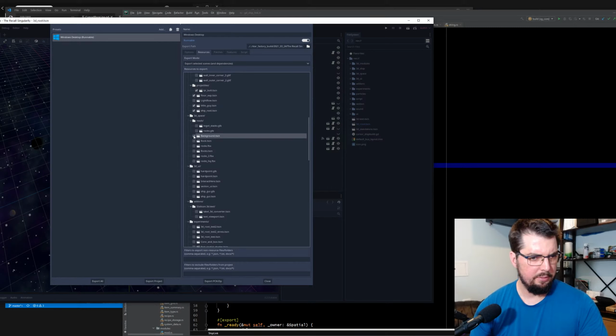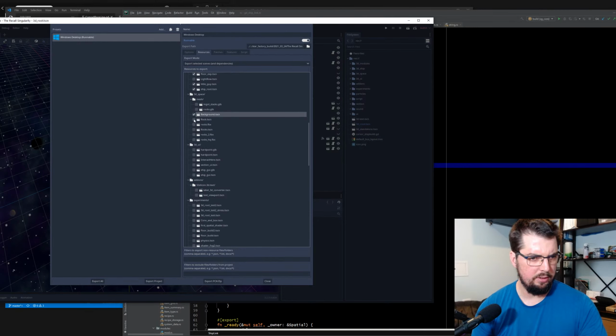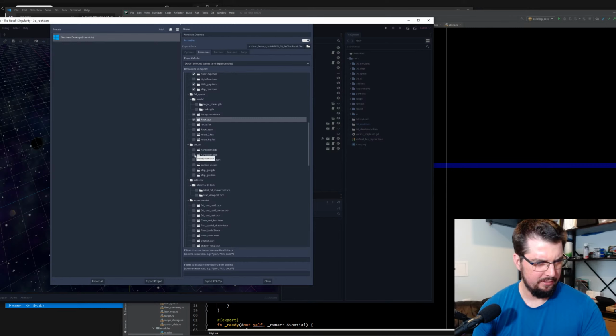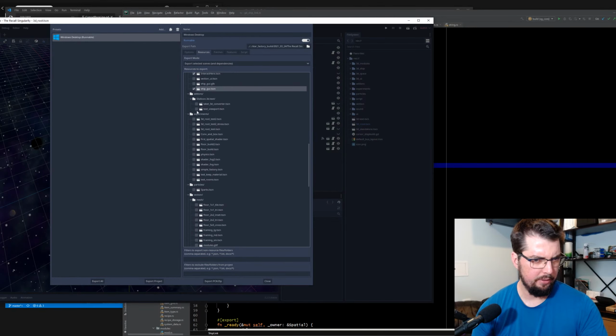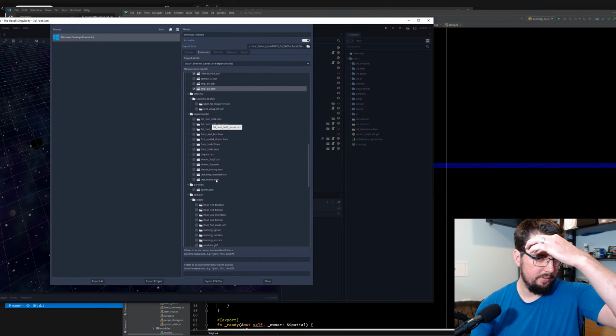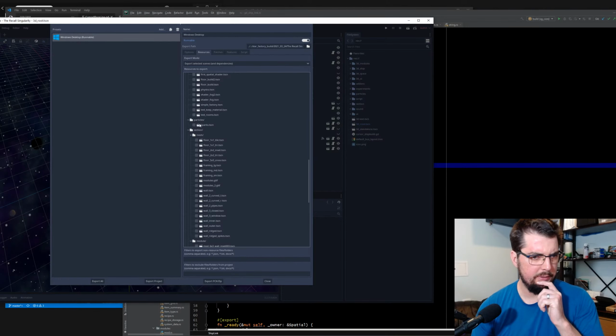Meshes. We want a background. I don't know if we want rock. I think you do need this rock scene. Rock scene, you are the only one. Anyway, hard point. What's hard point? Oh, yeah, I think I remember that. And a little sign interact here. I need to change this case. The ship GUI. I don't need any. Oh, I think I do. I can't remember. Anyway, experiments. I don't need any of the experiments. Particles. Don't need that.